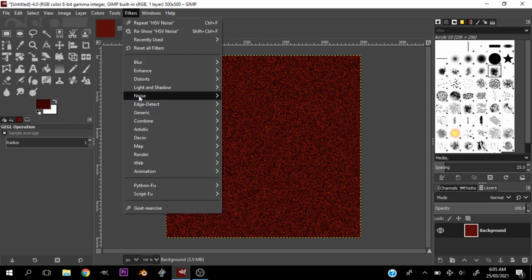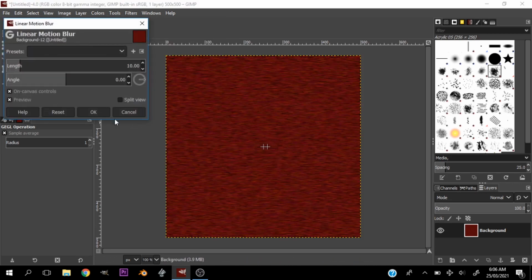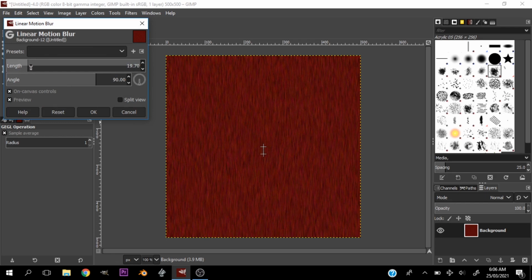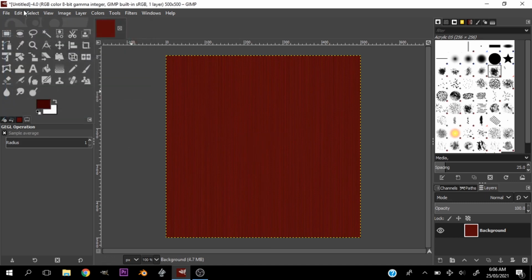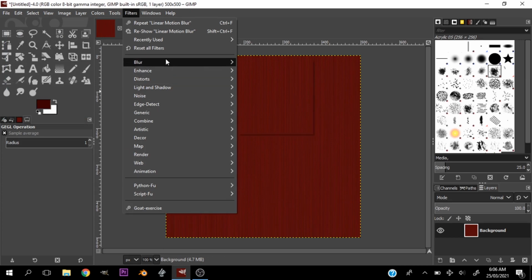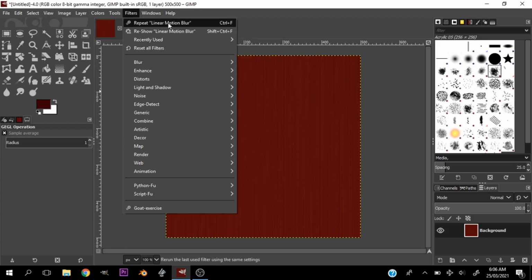So let's go ahead and go to filters and let's go to blur and linear motion blur. If you're using, I don't know if it's a more recent or older version, you would have a motion blur on its own, but this is basically the same thing, motion blur or linear motion blur. All right, now let's change the angle to 90 and let's go ahead and increase the length up until where this marker gets to the bottom of our image. All right, now let's hit OK and you can see our hair already coming to life. Let's go back into filters and let's add blur, or let's just go over here to quickly repeat this action.